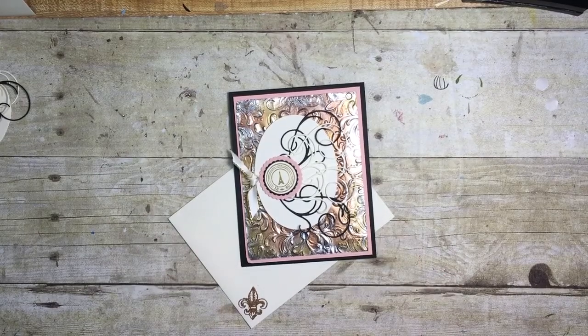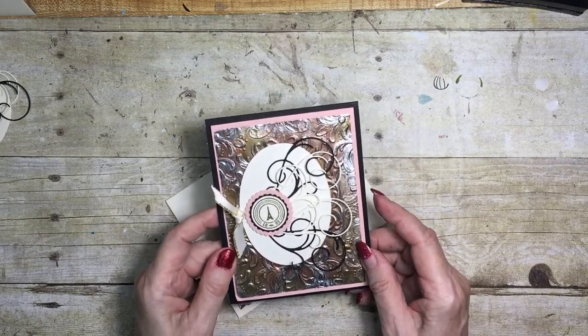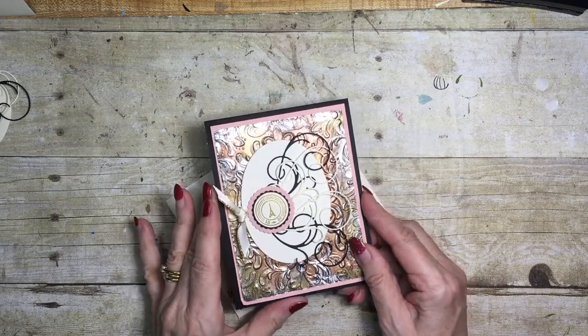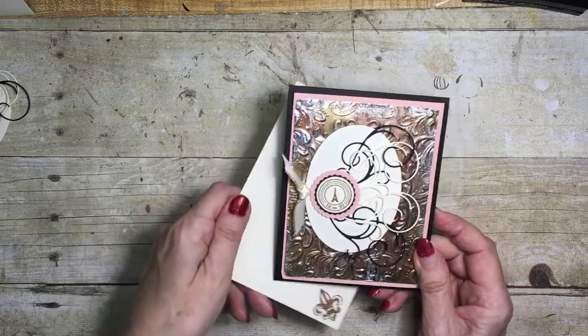Today I have a technique to share, and it's this. If you can see past all the flourishes here, I'm going to call it a double embossed technique because we are using heat embossing powder, and we're also using an embossing folder. So we're going to make our little start here.